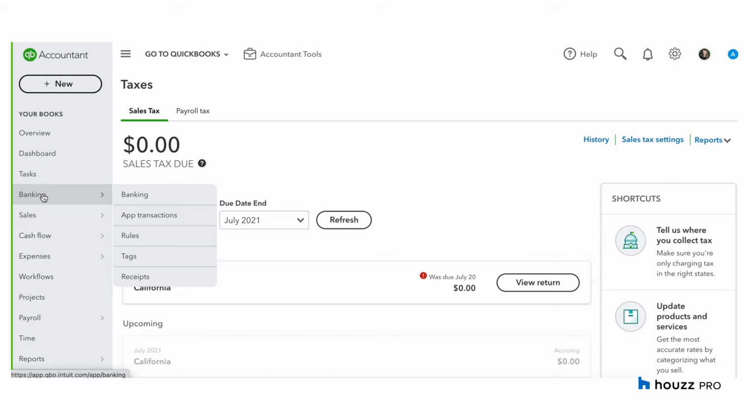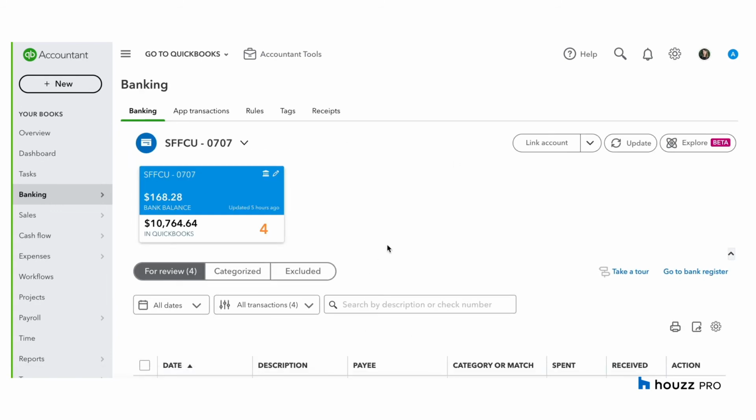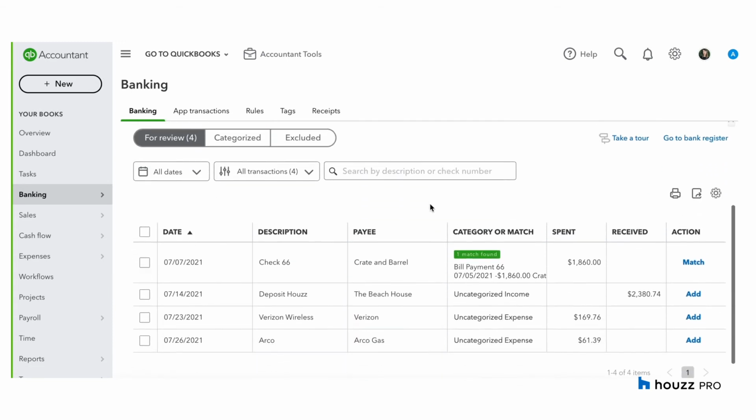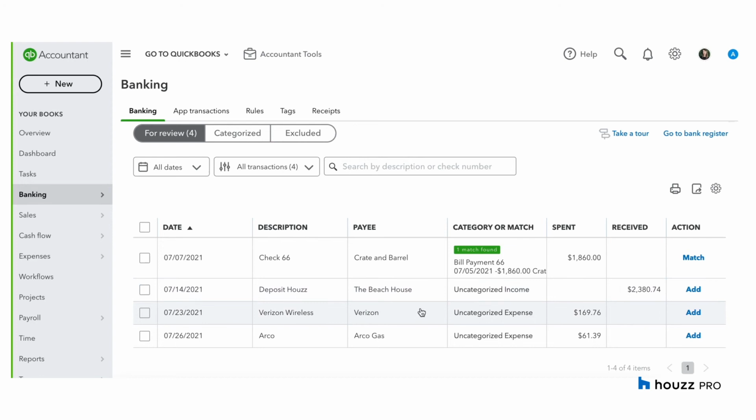When using your bank feed with QuickBooks Online, this is where your bank and/or your credit card are actually connected to QuickBooks and real transactions will download in here. The point of this is to make bookkeeping a little bit easier and reduce manual entry. When you're connected with Houzz Pro and you have payments and transactions syncing over, you want to be careful about matching and not adding. That could cause a duplicate if Houzz Pro has already pushed transactions over.